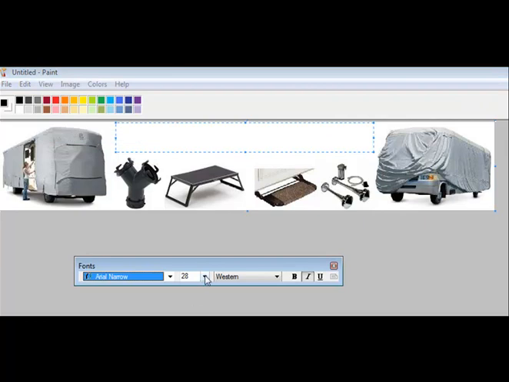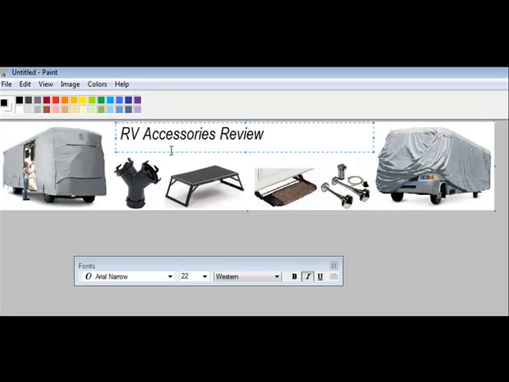Okay, let's take this text size down to about 22, and now we just start typing. And on this one, let's put a tagline on the top and put the domain name down below. Okay, I've got RV Accessories Review in there. I'm going to go a little bit bigger with that.